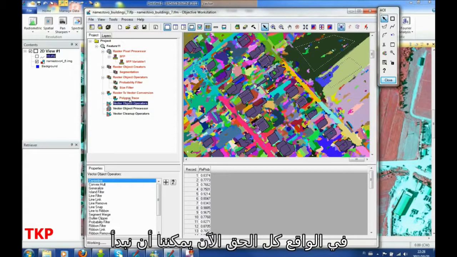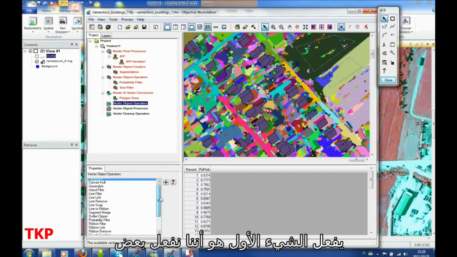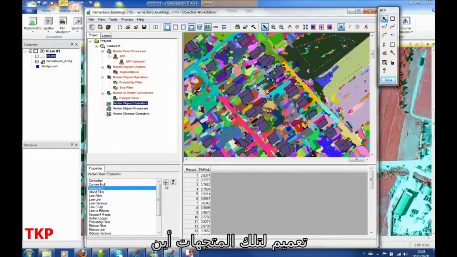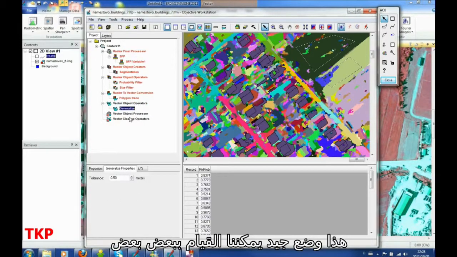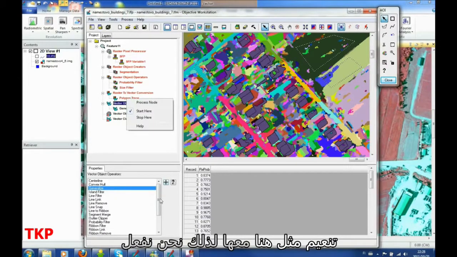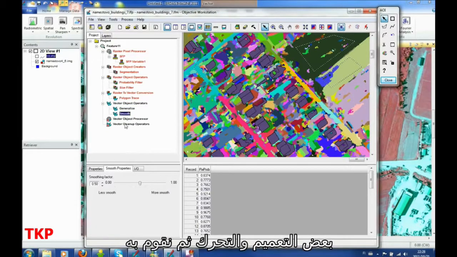Alright, now we can start doing. First thing is that we do some generalizing for those vectors. That's a fine setting. We may do some smoothing like here. So we do some generalizing and smoothing.